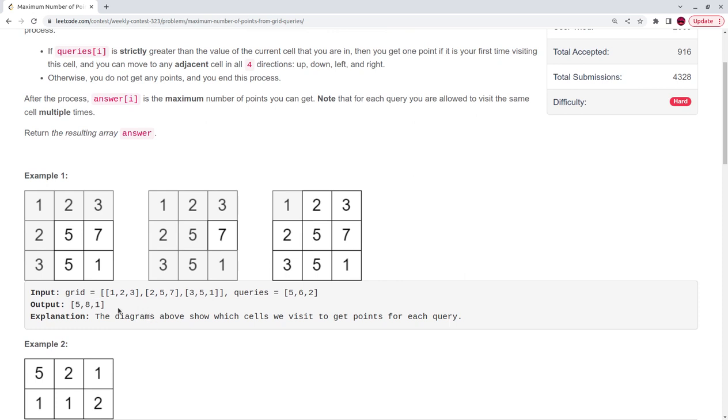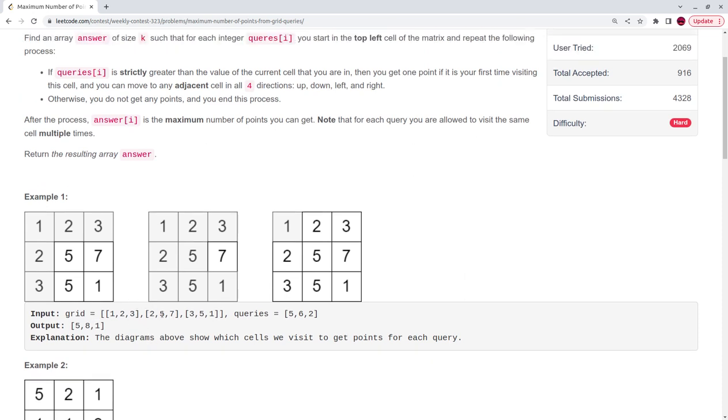And how can we solve this problem? As you can see here, for query 5 we have 5 nodes, and for query 6 we have 8 nodes. That part of these nodes is the answer from query 5. So 1, 2, 3, 1, 2 is the answer of query 5, and also it's part of this answer.